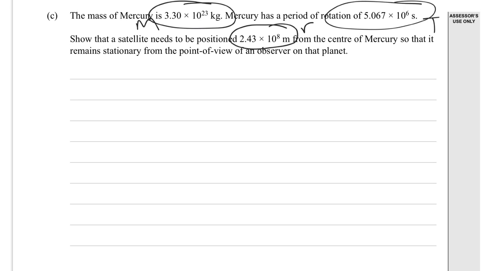So again, the diagram is usually pretty helpful. We've got mercury rotating in the centre, and we've got a, this is my drawing of a satellite, so Mercury's rotating on its axis, and we've got the satellite that is rotating at the same period, both have the same period. Okay, that's the way that the satellite would remain stationary from the point of view of an observer on the planet, so it's staying over the same point of view on the surface.